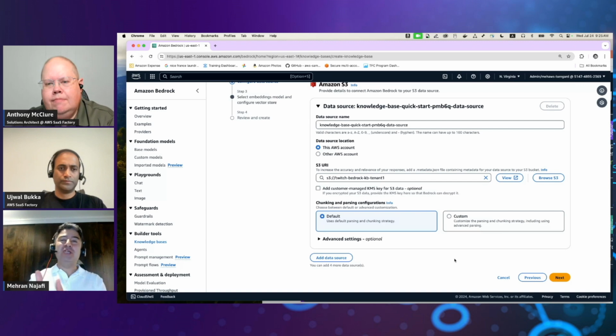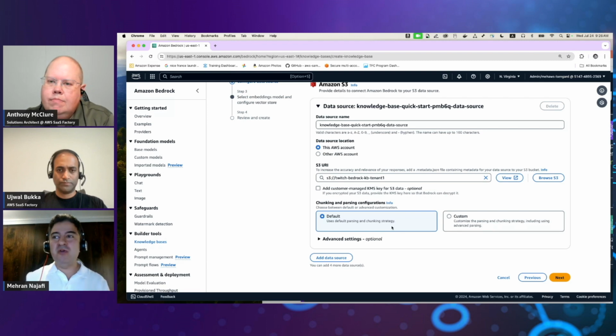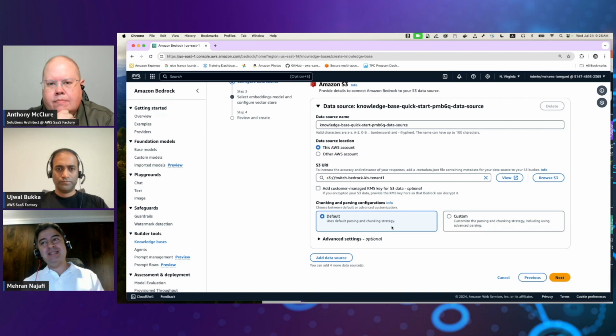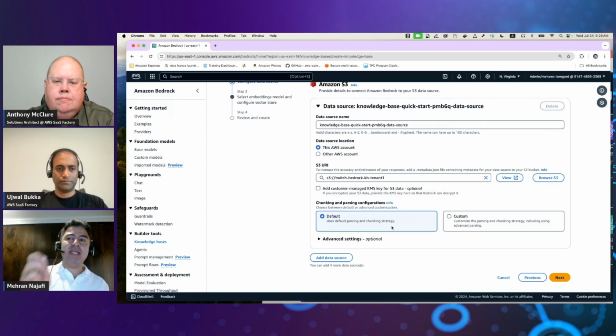I'm showing you on the console, but all of these have APIs, so you can implement them as part of your solution. But this is easier to track. One more thing I want to highlight is that it seems simple, but it also has depth. Like chunking: if you are familiar with RAG, I mentioned that for every prompt you need to retrieve the relevant chunk of data. So chunking could be a very important part of the solution.